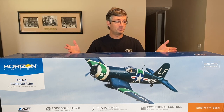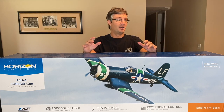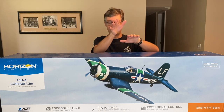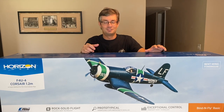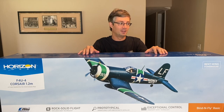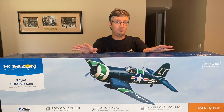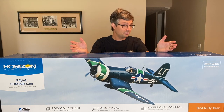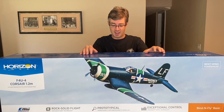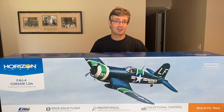And so this 1.2 meter from E-flite gives me the opportunity to have the classic flaps that I love on the Corsair, how they come down and they follow the gull wing shape. It's just a very cool profile when you see the aircraft coming in for a landing, as well as having the 90-degree retract. So this one offers a lot of features that my other Corsairs don't have. Plus, it's also bigger too. It's 1.2 meters versus my two smaller ones that I already have. So with that being said, let's go ahead and get this one out of the box, shall we?